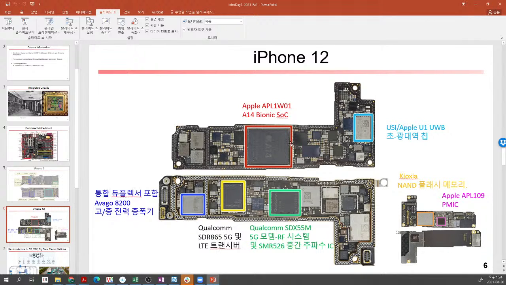You have a CPU, and on the right you have an ultra wideband chip that communicates with other devices. This is a wireless communication chip that transfers data to your TV, or Bluetooth devices. You also need a big chipset that transfers the mobile data and voice. This is the 5G LTE transceiver, and this is an RF analog chipset.